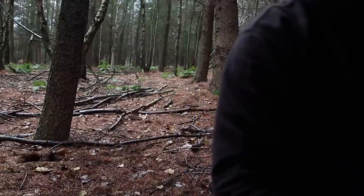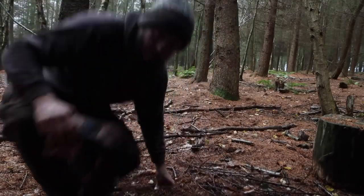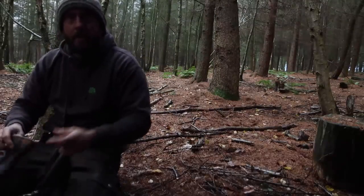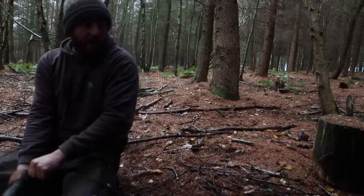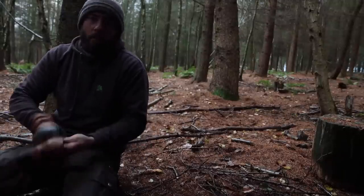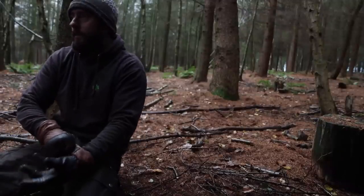You're under tarp, mate, and I'm out in the rain. You alright in there, mate? Are you good? Look at you. Living it up in there, aren't you? So you're under the tarp now, away from the rain. I'm out in the rain. Can't help feeling I've got the short straw, but I'll take one for the team. Because if we don't get this fire going, we can't eat.